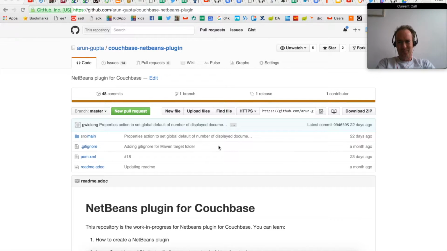Doing wonderful, thank you. Over the past 3 episodes, we have built a NetBeans plugin for Couchbase. So the idea is to have Couchbase as a first-class database that can be supported in NetBeans, where you can develop, deploy, and manage your applications deployed on Couchbase from NetBeans itself. And as part of that, you're also learning some of the NetBeans platform fundamentals. And if you want to build a NetBeans plugin from scratch, this would be a good way for you to learn that as well.